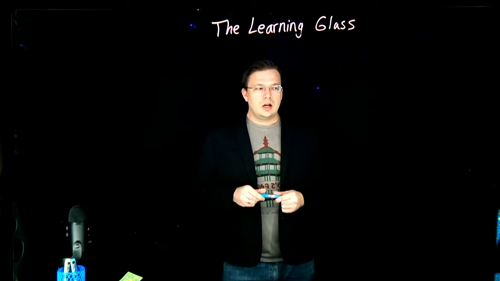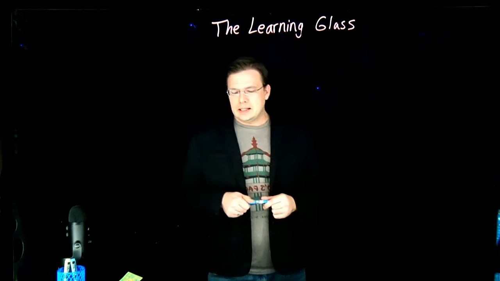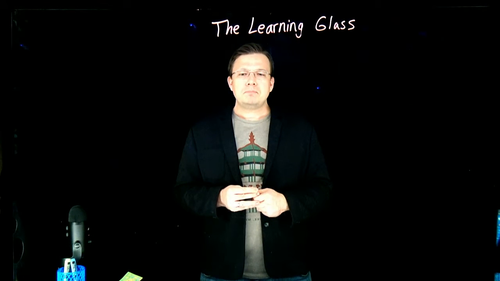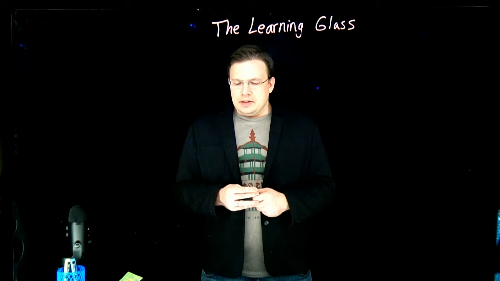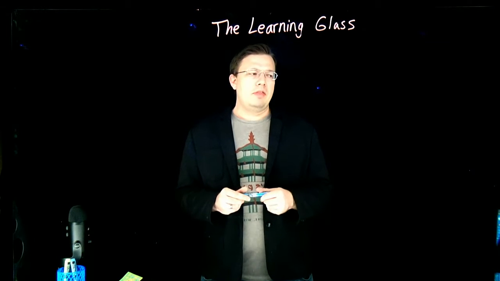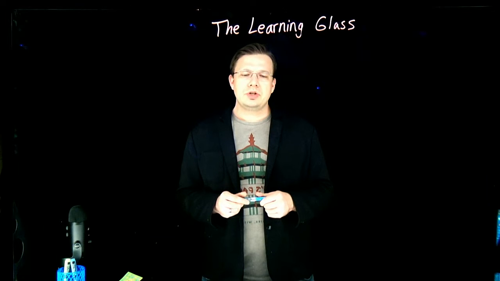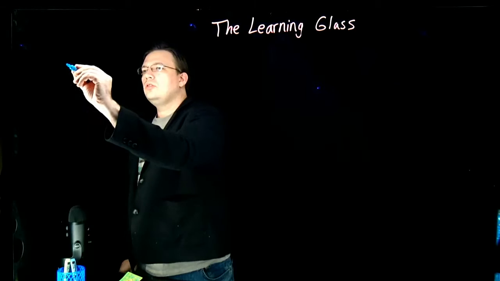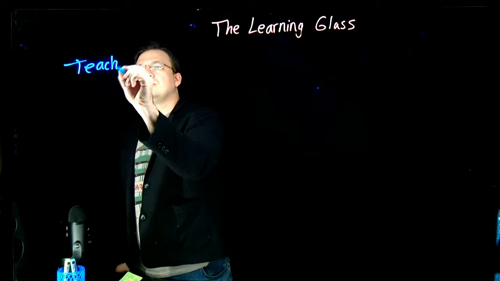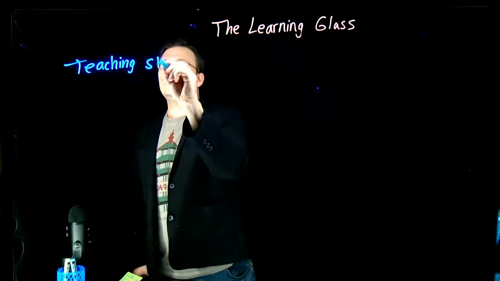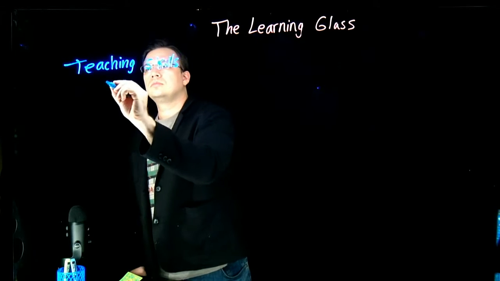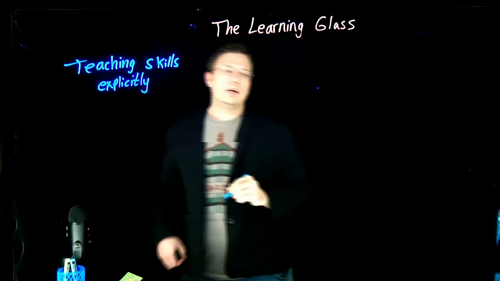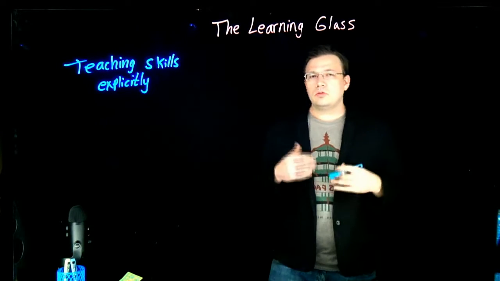talk about our discussion question this week, referring back to the principles of teaching writing for adult learners. And two of the principles that are brought up that I kind of lash onto. The first one that was brought up is teaching skills explicitly. That was one that kind of resonated with me.